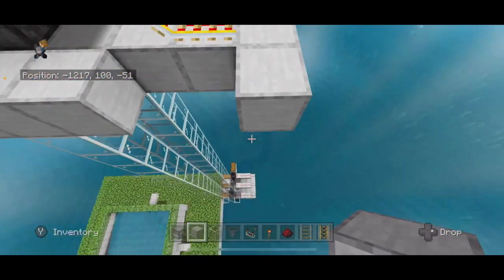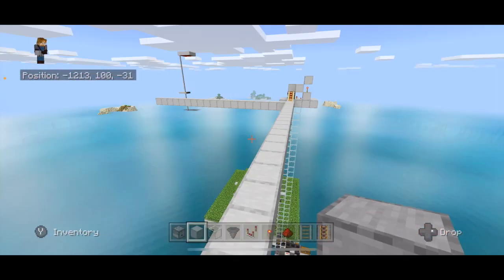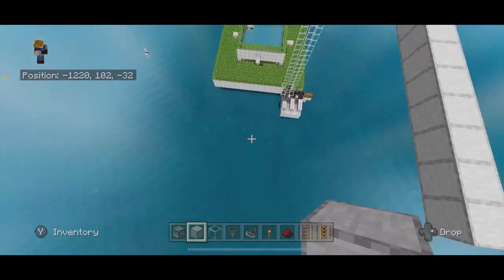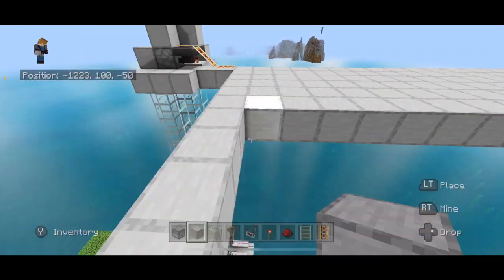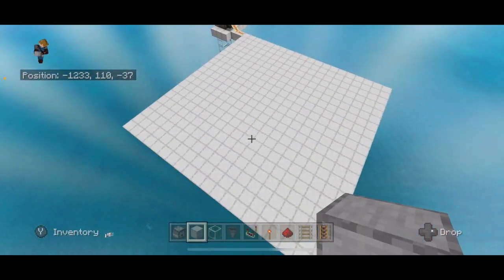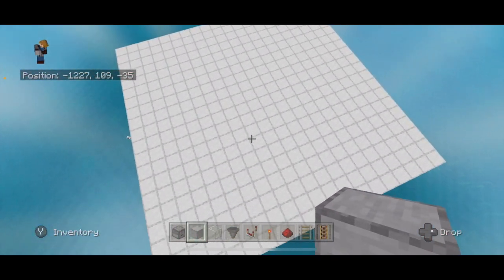So 1, 2. Now you have to make sure that this part's over the ocean or it's not going to work. That is a big platform, which is good. We need lots of fish.